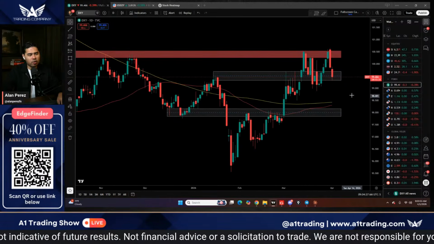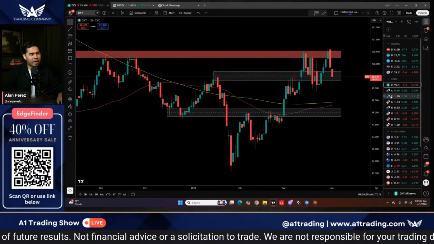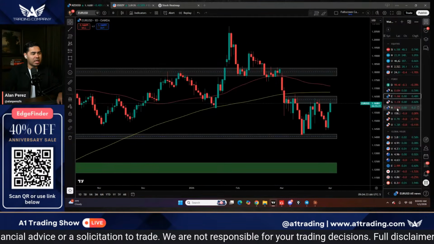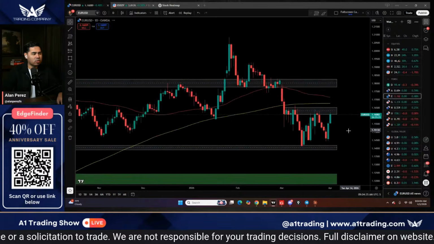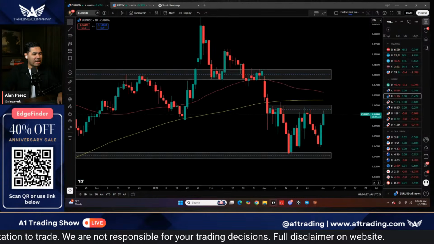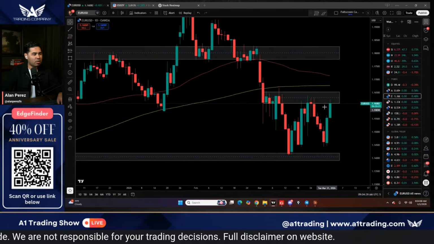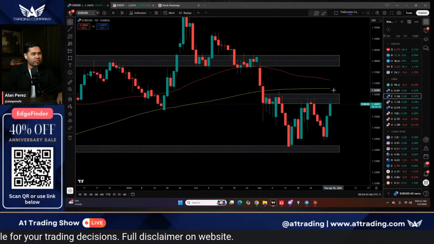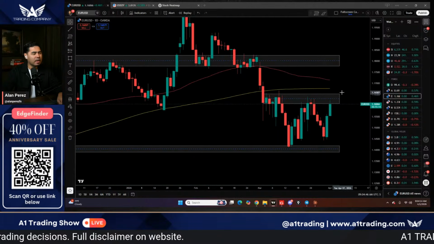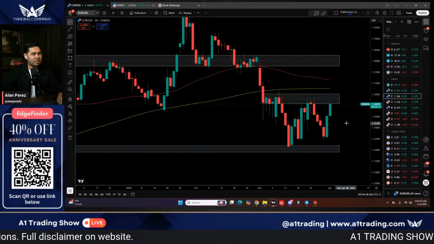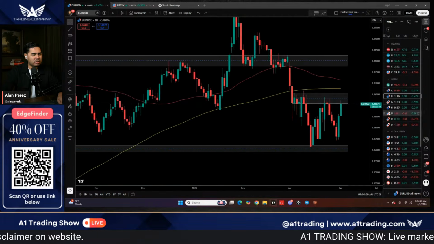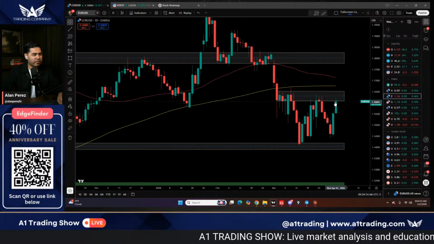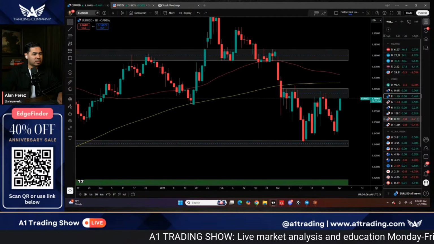I do like that, though, because I do think that there are some pullback opportunities that I was waiting for, especially in the euro and the Kiwi dollar here, trading it to the downside. Ultimately, euro is essentially at that level where I think it may be okay to go ahead and short it here. Ideally, somewhere above that 200-day moving average, if we can tap into that. But if not, it's okay. I actually do like this trade idea to the downside. I need to sit on my hands for a little bit here and see what happens. Maybe if we get some kind of a V-shaped recovery to the downside, I would love to take that chance.